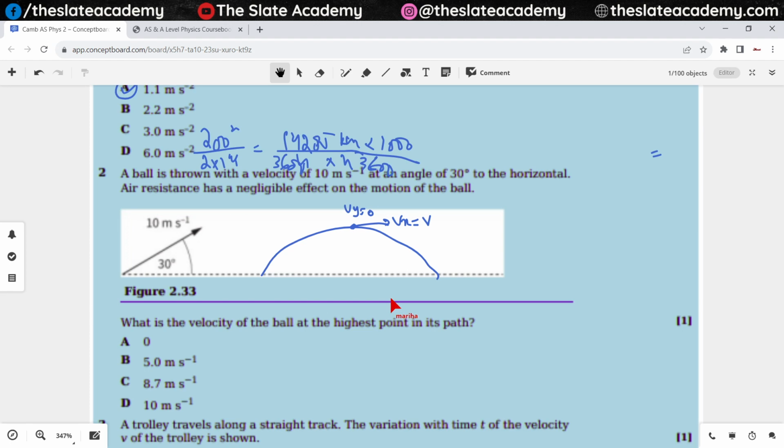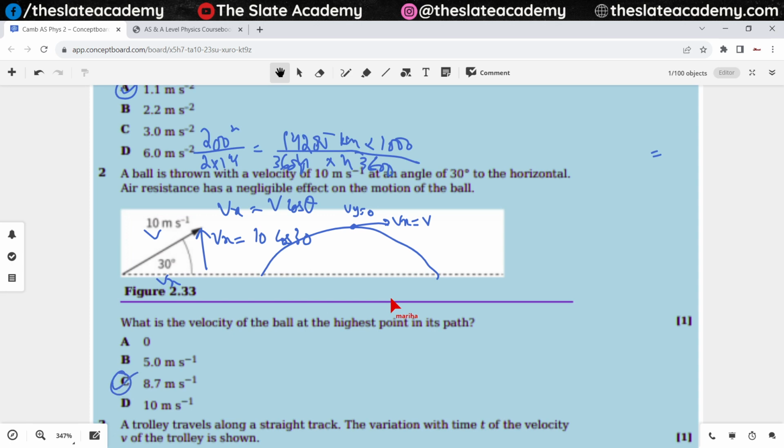Acha ji, so that would mean I simply have to find Vx, and I know if the angle from the horizontal is given, Vx is V cos theta. I could prove it again as well. If this is V and this is Vx, cos theta is adjacent by hypotenuse, so cos theta is Vx by V, and Vx is equal to V cos theta. V is 10, so 10 cos 30. The answer is 8.66 or 8.7 meters per second.